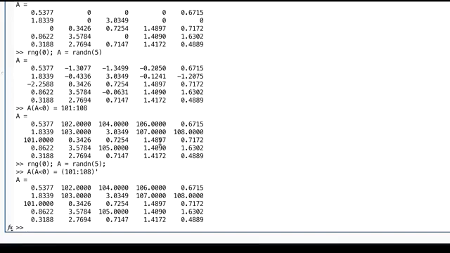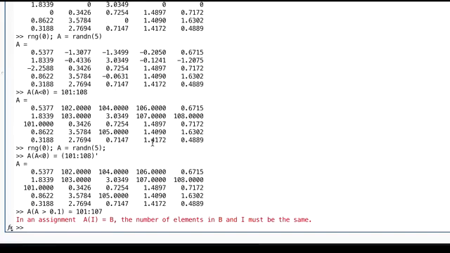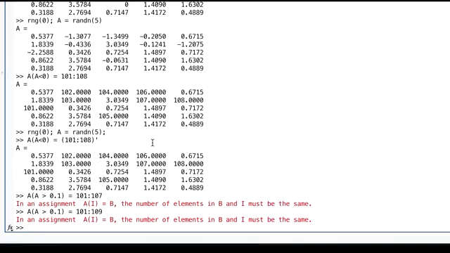But it makes a big difference if the number of elements on the right is different from the number of elements found by logical indexing on the left. That's just a non-starter. But if you get the numbers to match up, the assignment works, the numbers are assigned in column major order, and A retains its shape. So we've seen that MATLAB converts a non-vector to a column vector when logical indexing happens on the right of the equal sign, and it leaves the shape the same when logical indexing happens on the left.